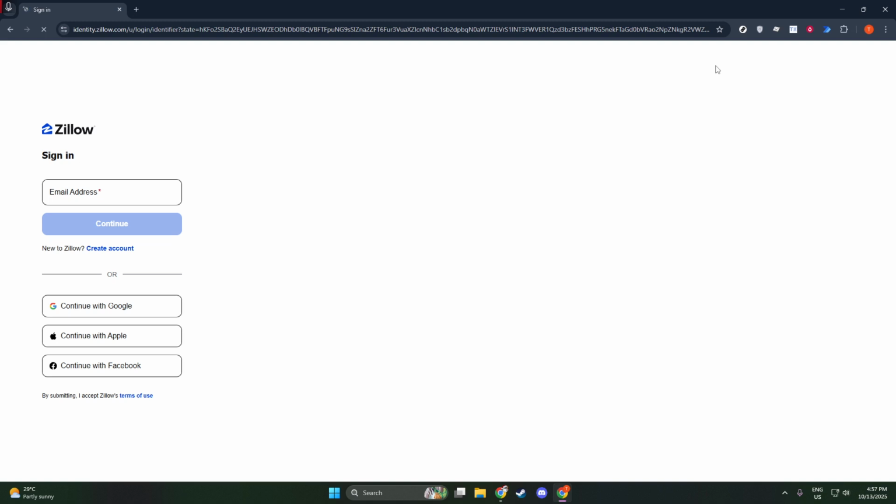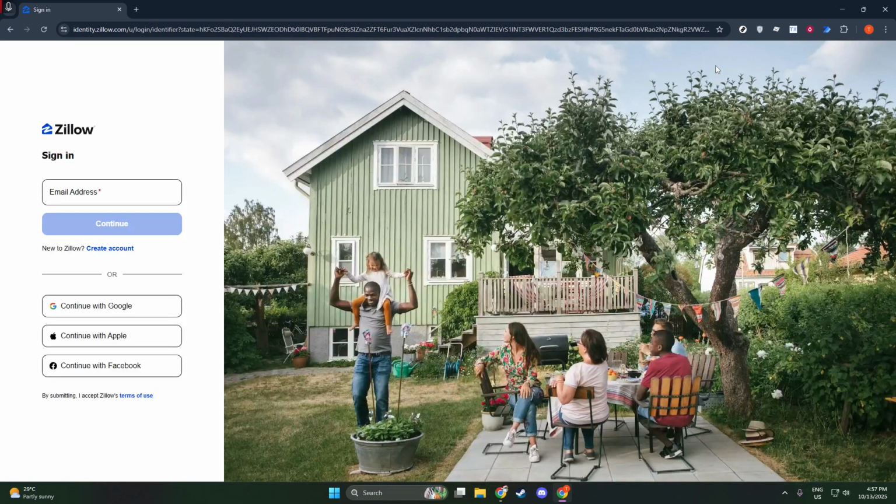Once you click the Sign In button, a login pop-up will appear. Here, you'll want to direct your attention to the option that reads New Account or Create an Account. This option is poised to help you establish your new presence on Zillow, giving you access to personalized property suggestions, the ability to save your favorite homes, and much more.